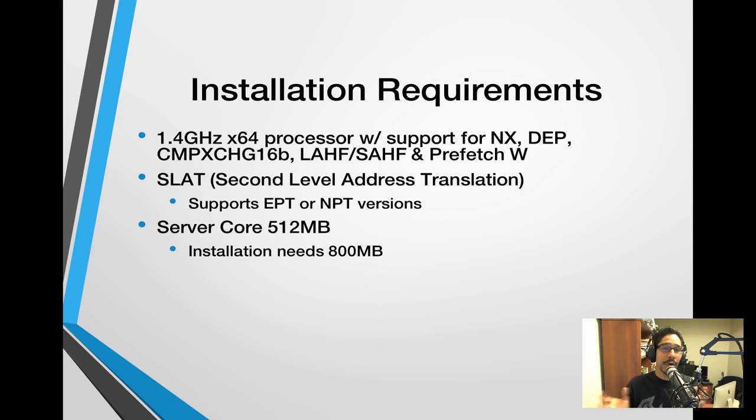Most likely, a lot of us are not going to have a machine that has 800 megabytes. You're going to have 16, 32, 64. So you should be okay, right? But the core requirement to install server core correctly with no issues is 800 megabytes. Then you can reduce it down to 512 because server core is capable of handling 512 and running with no problem. This is not really a problem because if you are purchasing a server, you're probably purchasing with like 64 or 128 gigs of memory, right?